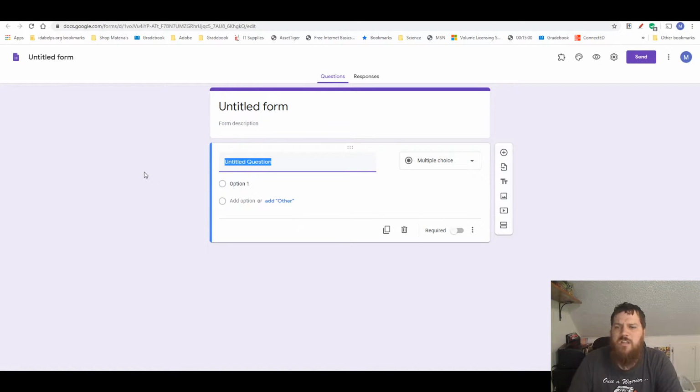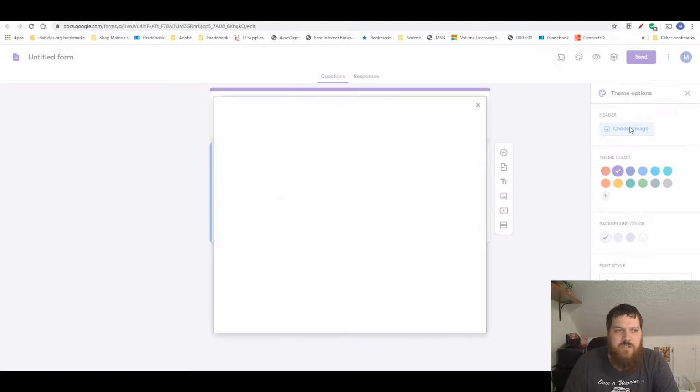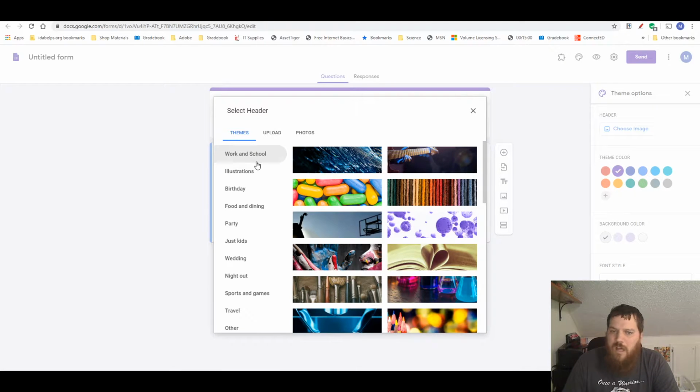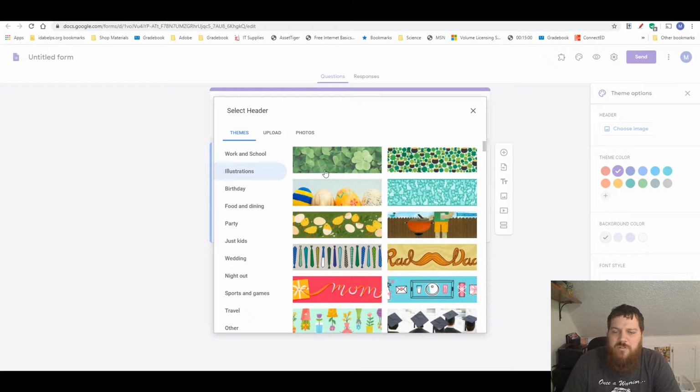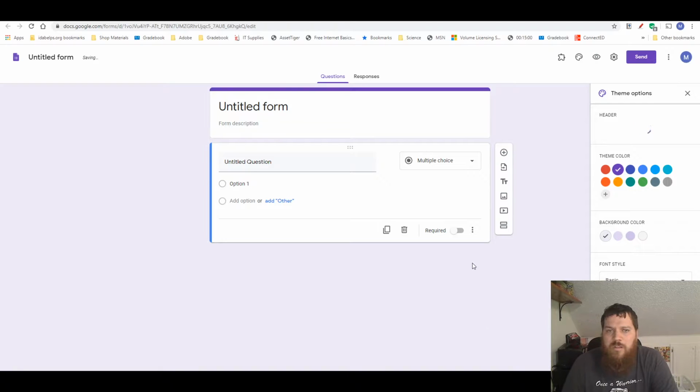Now, we touched on this a little bit in the last video of how to customize that. So we're going to do that one more time. In the upper right-hand corner, we're going to go to Customize Theme, that little paint palette, and we're going to choose an image. Google has lots of pre-built illustrations for themes and ideas, so choose something that makes you happy. Since it's springtime and everything is greening up, we're going to make this the clovers. Choose whatever makes you happy or leave it alone. It does not matter. We're going to go ahead and insert that.